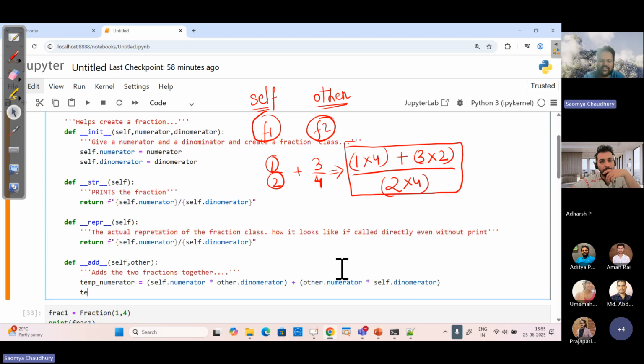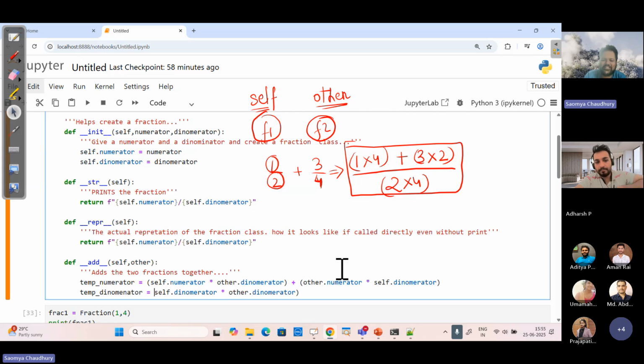Similarly, I'm going to create temporary denominator. I think all of us understand the context here. So I'll say self dot denominator into other dot denominator.